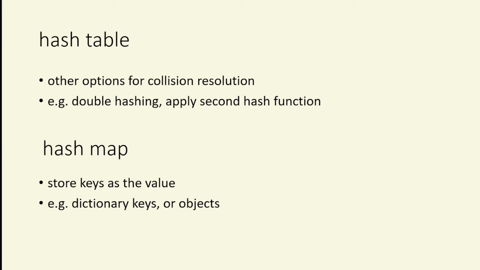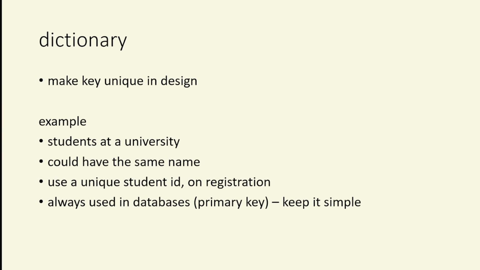Also, we can use hash tables not just for values. Instead of storing the value, we can store keys, and those keys can have values, such as in a dictionary, or even we could use objects. Now, what do we use? Well, as I said, in Python, a lot of these data structures are already implemented. We don't need to understand or write all of the code because Python's already given it to us.